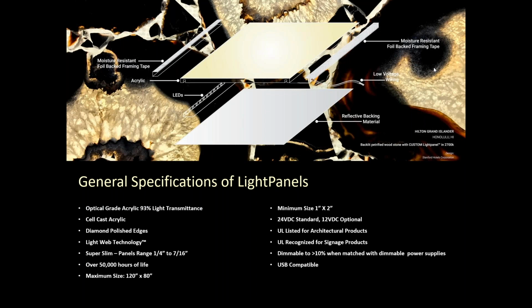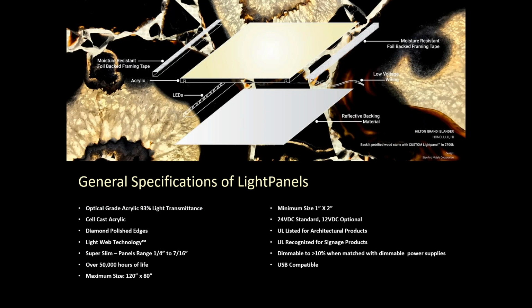Our sizes range from anywhere between 1 inch by 2 inches to about 10 feet by 80 inches. So we can do really large light panels or really small light panels, and everything is custom manufactured to your project's specifications. The panels are also super slim, starting, like I said, at 1/4 of an inch, but they range all the way up to about 1/2 an inch for some of our larger panels, or if we're going to do a color tuning or color changing strip as well. We have to bump up the thickness a little bit. In larger sizes too, we want to bump up the thickness. It just adds a little bit more rigidity to the light panel, gives it a little bit more structural support.